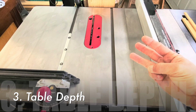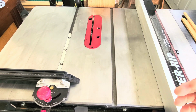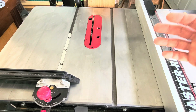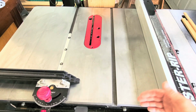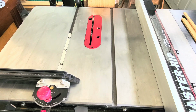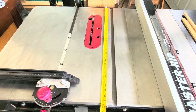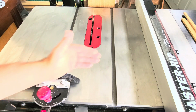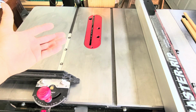Okay, the third outstanding feature for this table saw is the table depth. And this is something that I mentioned beforehand with the other manufacturers. Usually with Grizzly, Sawstop, Laguna, Powermatic, the standard table depth from front to back was 27 inches. But on this Harvey, you get 31.5 inches. So you get an additional 4.5 inches of in-feed and out-feed support. And that was a thing that I really liked about this table saw versus the competition. I think only Jet and Delta gave you a little bit more surface area, or real estate, on top of the table saw.